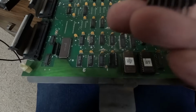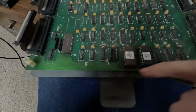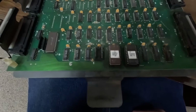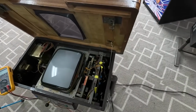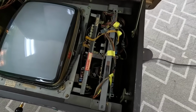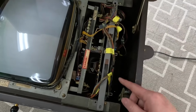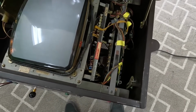The legs are pretty dirty. So I'm going to file those a little bit, get them nice and shiny, put it back in. Do the same thing on the 2 ROM chips. And then I'm going to try it again. Alright, I got the board back in. It's kind of a pain to get back in and even test it because it's got so many connections you need on these. But I think I got everything hooked back up.